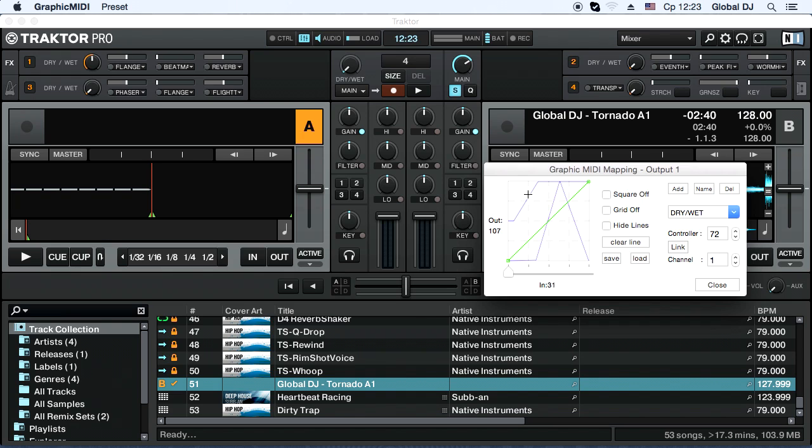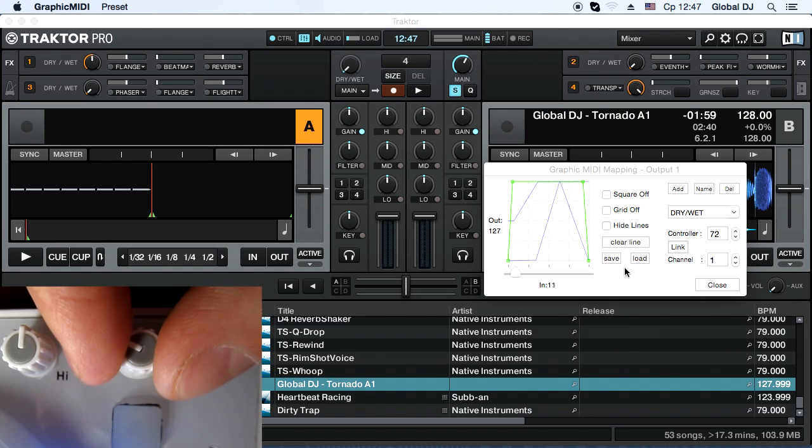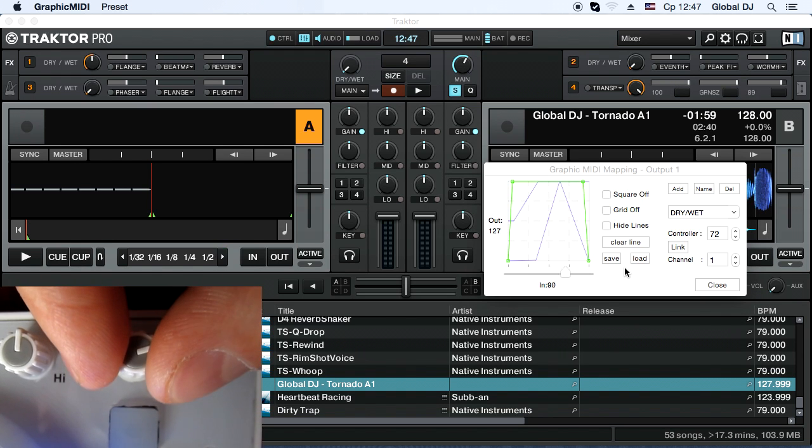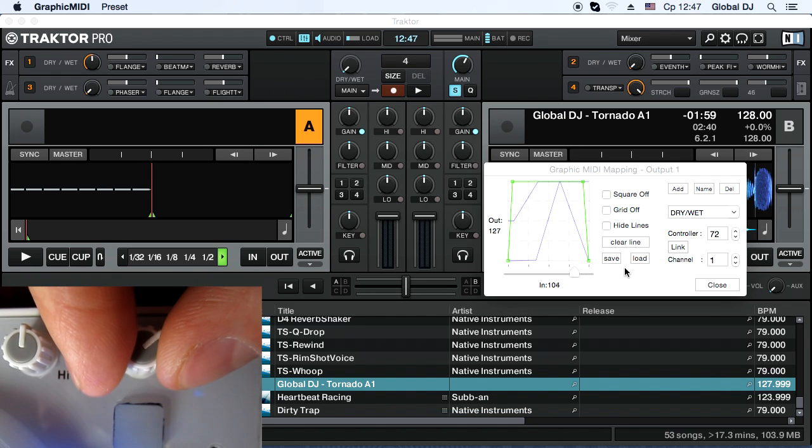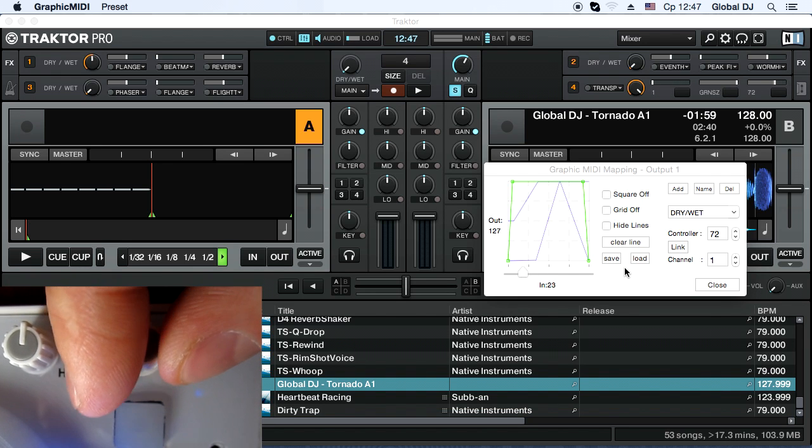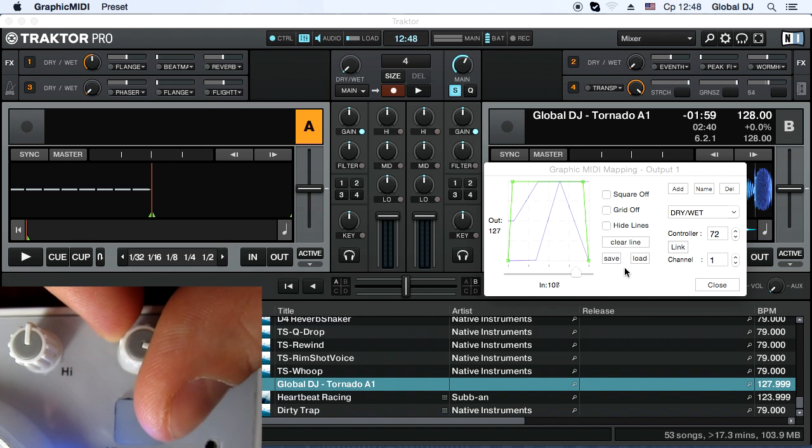And the dry wet will maintain the standard curve. Now we've got a pretty interesting scenario. All of this is done by just one knob, without thinking which parameters to change and which knobs to turn.